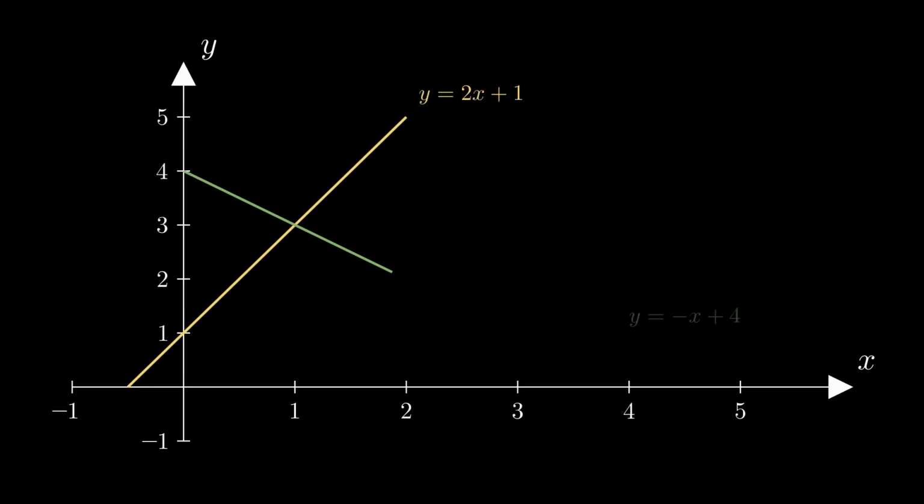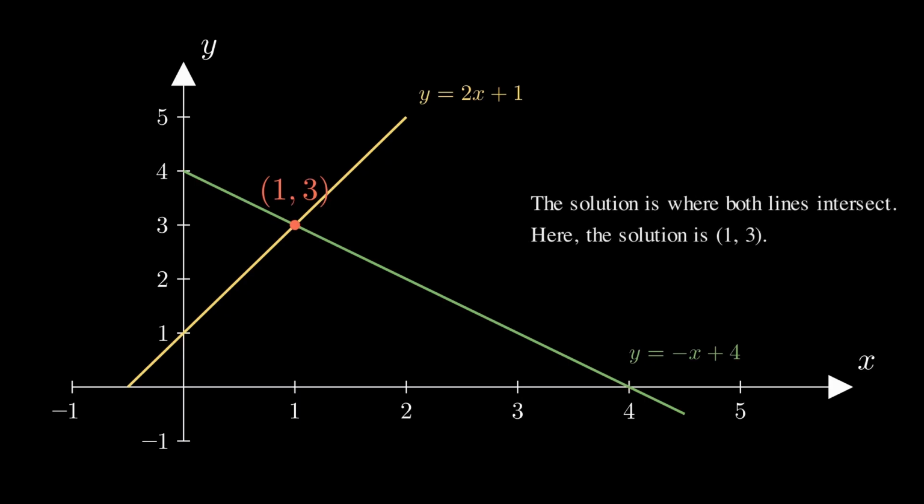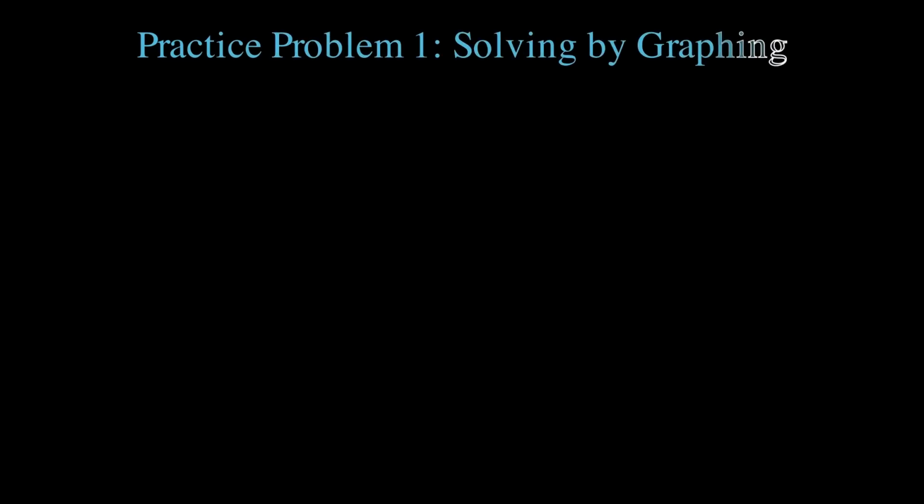Next, we'll dive into our very first method, solving by graphing. We start by plotting our first line, which is color-coded here in yellow. Notice that it has a y-intercept at +1 on the vertical axis. Next, we'll layer our second line right on top of the same grid, which is shown here in green. The line starts a bit higher, at a y-intercept of +4. Now take a close look at the exact spot where these two paths cross on your screen. They intersect perfectly at the unique coordinate point 1, 3. Because this single point lies on both lines simultaneously, it satisfies both equations at the exact same time.